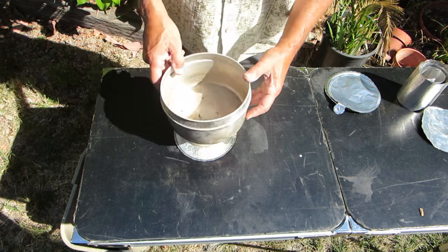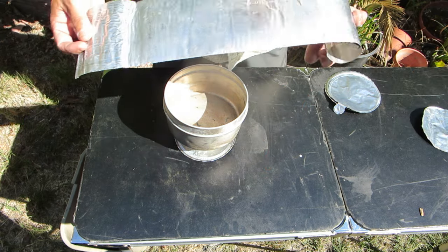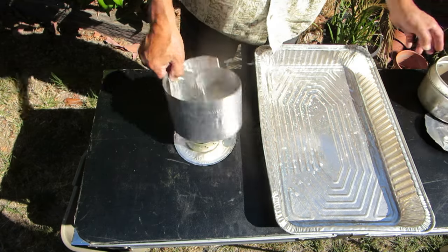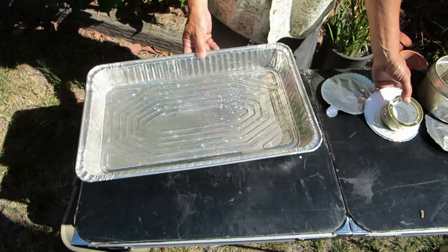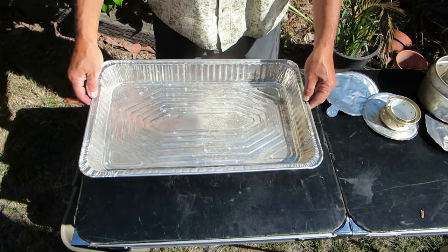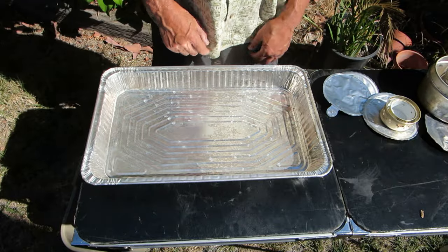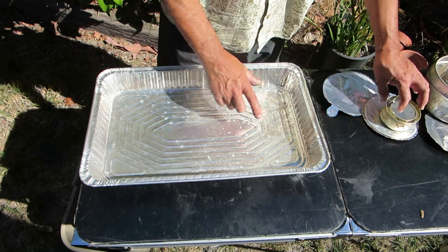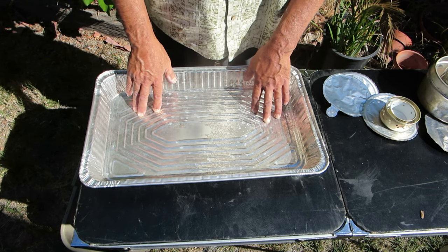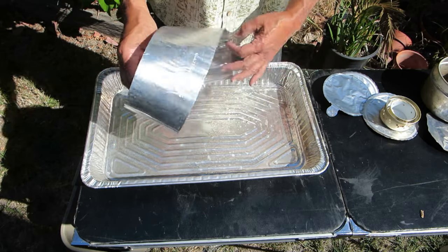If you have a pot or frying pan, you also need to make a wind screen. To do that, use a strip of aluminum. To make a windscreen, look for a chafing dish — you don't need to buy one. Just go to a park where someone's having a party; when they're done, the chafing dish will likely be in the trash. Fish it out, wash it, cut a strip about six inches wide from edge to edge, use a glass cup or plastic tumbler to roll it out flat, and then wrap it around your pot. If one piece isn't long enough, you can use multiple pieces and staple them together.